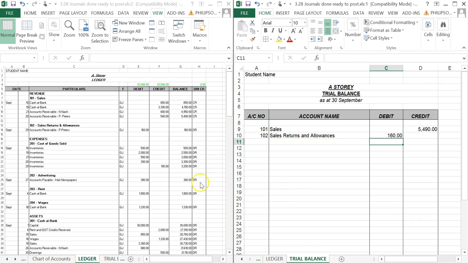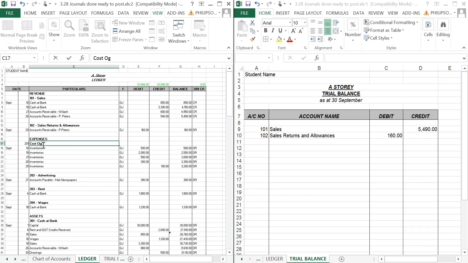I guess a little tip or a trick that might save you time with your trial balance when you're creating your ledger. This doesn't bother me formatting-wise: you might go 201 over here and then cost of goods sold, and we'll make this bold.